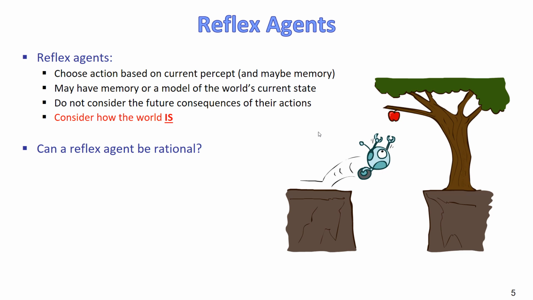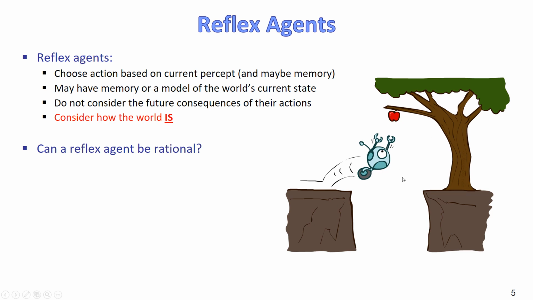For example, if I'm driving a car in a lane, and one of the cars on my right starts to lean towards me, immediately one solution is that I will move to the left. That's a reflection to the state. That's why it's called the reflex agent. Maybe I didn't look at my mirror to see if there are any cars on the left or not. I would just make a decision to move left. So this is considering what the world is now without thinking about what could happen in the future.